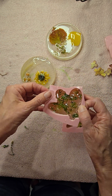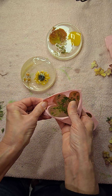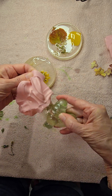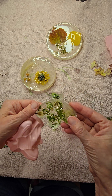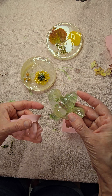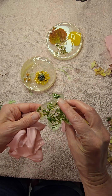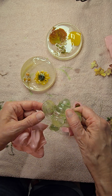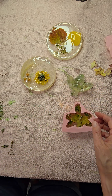These ones are little bugs that I made. Look at that — turned out kind of cute. But you can only see the design on the bottom because everything floated to the top. So again, another lesson learned: you need to pour a little tiny bit of epoxy, stick your stuff in, let it dry a little bit, and then pour some more on top so your stuff doesn't float to the top.